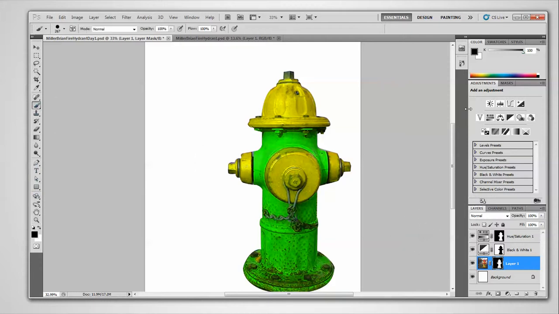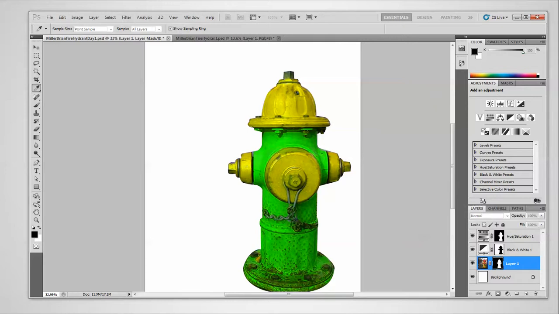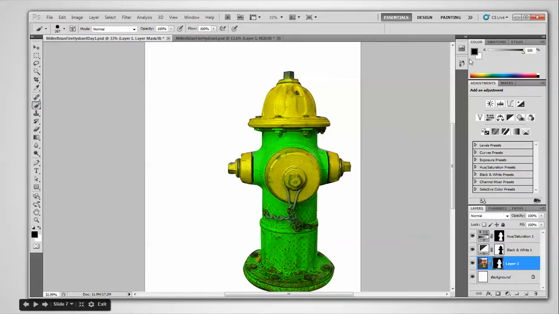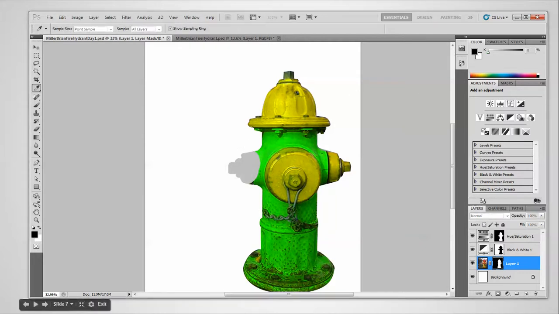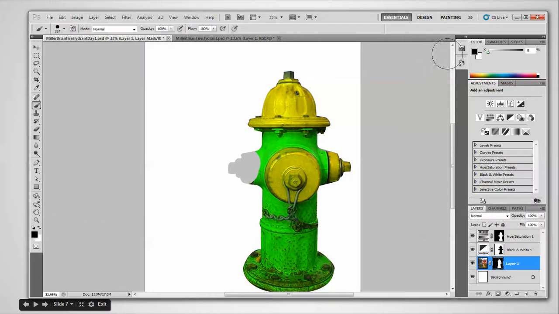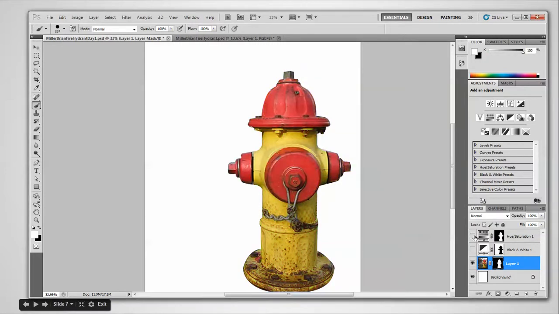All right, so basically what I can do is I can paint, and I'm going to paint with black. So I go to black, and if I paint with black, what is it doing? Oh, I went to the wrong tool. Oops. I'm going to paint with black. Okay, so anything I paint with black is going to disappear. Anything I paint with white is going to reappear. Paint with white. Does that do it? I want to change the color to white. We're painting with white. Is that doing it? I'm having some technical difficulties here. Hold on. Oh, okay, I got it.